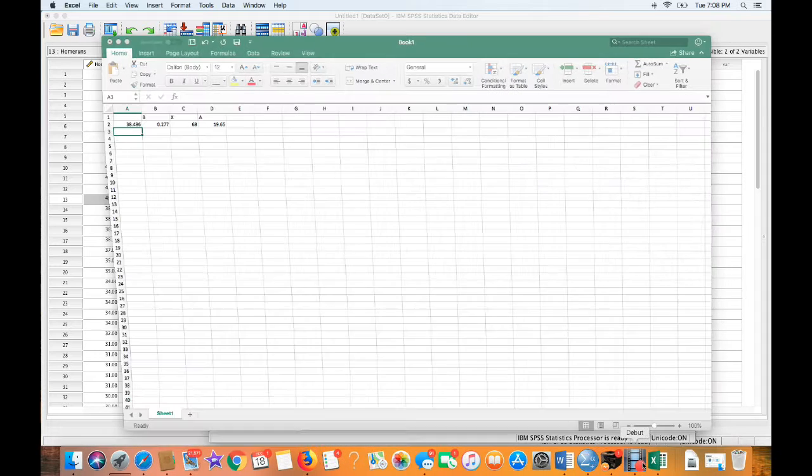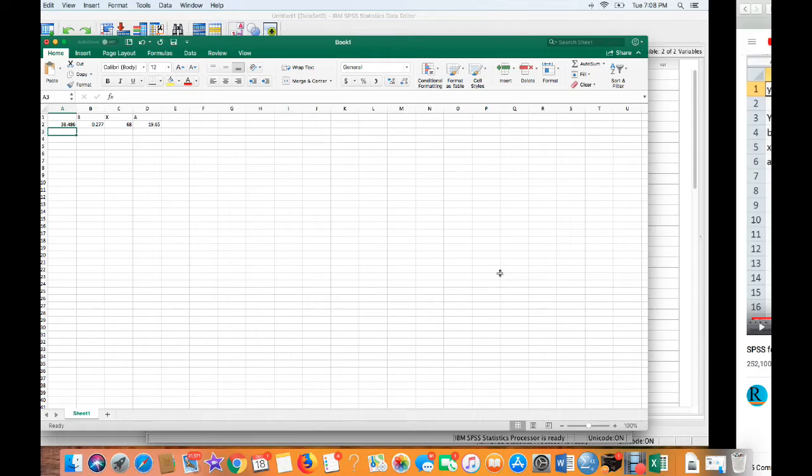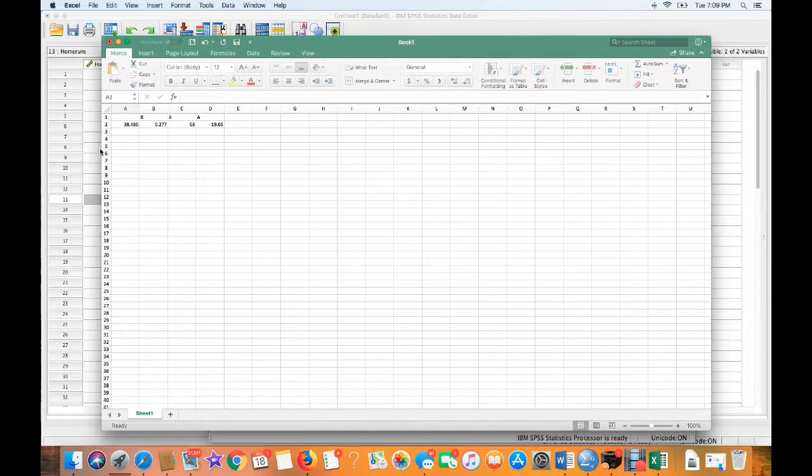Okay. So we open up Excel because we're going to do a simple calculation. And again, we're going to go over here and we're looking for this information here. We want to run this equation. So this is what we're looking for. This would be Y. And let's say someone did 68 milligrams of steroids in a given day.